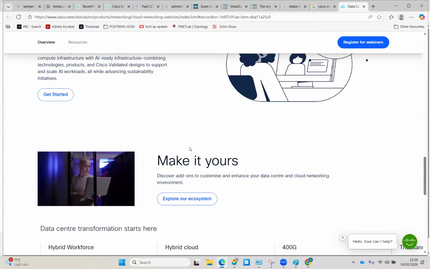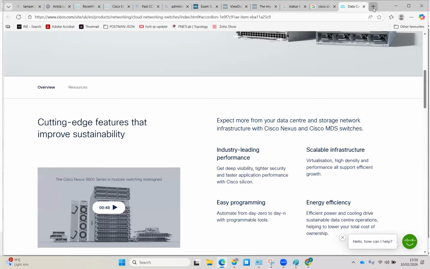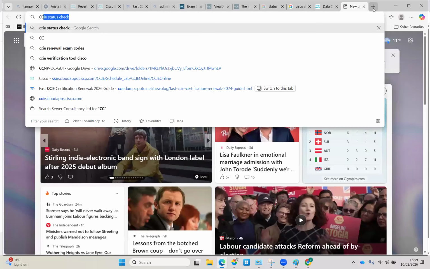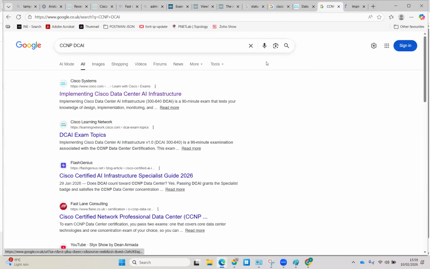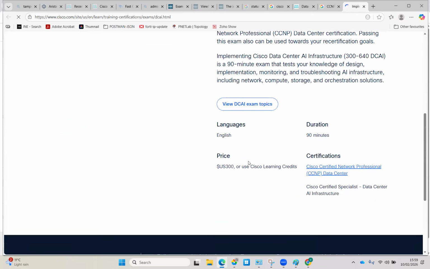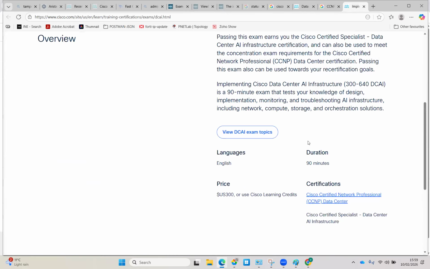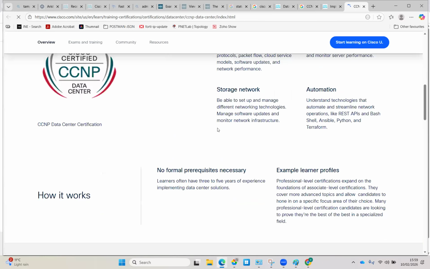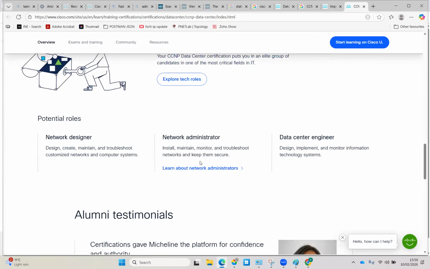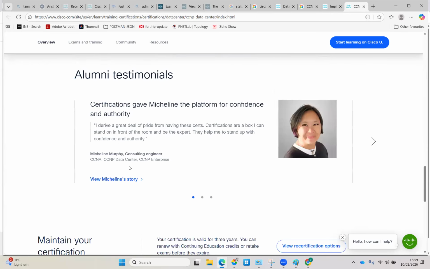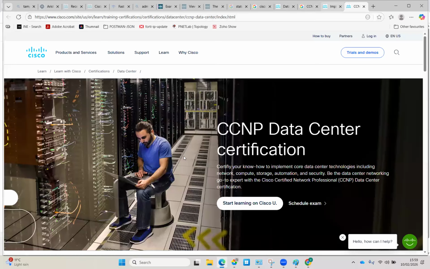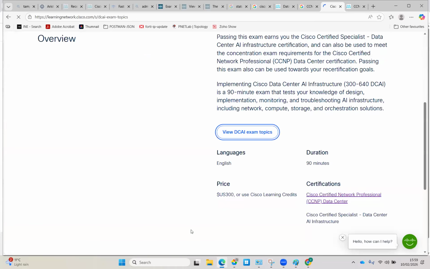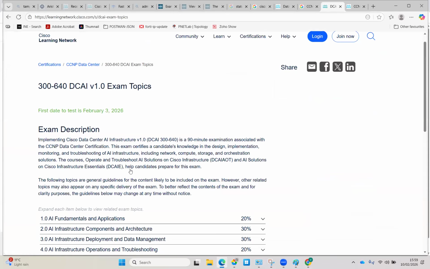If I go for the CCNP DCAI, Cisco has introduced this module. They are providing this now because many customers prefer to go with SONiC OS. So Cisco has designed one particular hardware which can run NX-OS plus SONiC OS. So Cisco is also playing with the same thing.